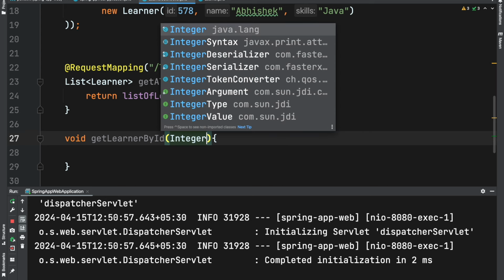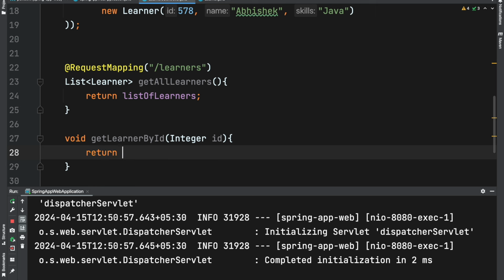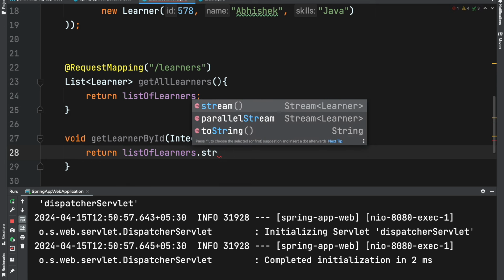So I'll just say Integer id, and then the logic to search on the basis of ID. And I'll just use Java 8 streams and lambda syntax to make it work as a one-liner. If you're new to Java 8, you can still use pre-Java 8 code with the enhanced for loop and the logic. But this is just a one-liner. I'll just say return list of learners dot stream. Let's get a stream out of it.